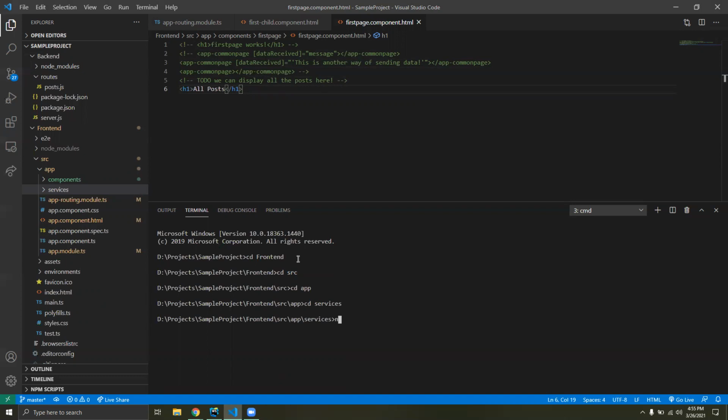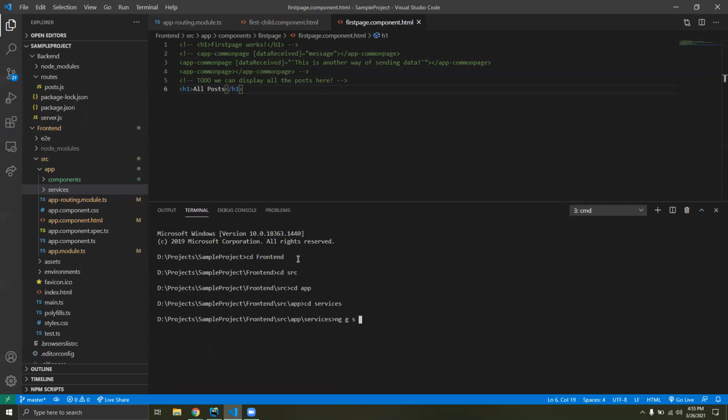Okay, so we'll use ng generate service. So instead of writing the whole spelling for generate and service, we can just use these shortcuts like ng g s. This means that we want to generate a new service.